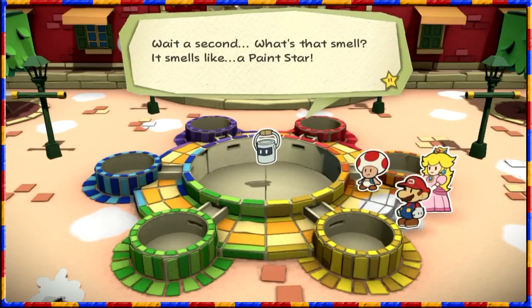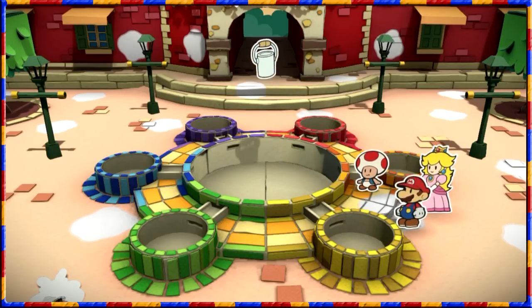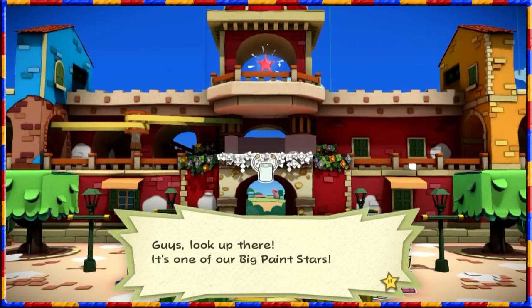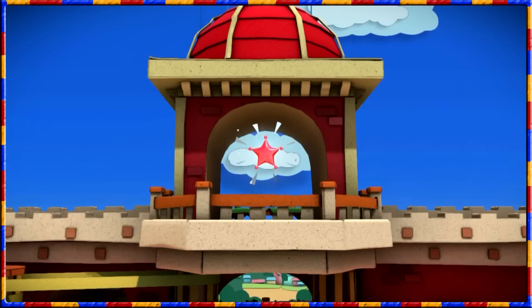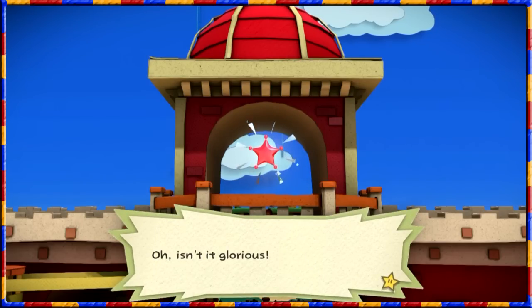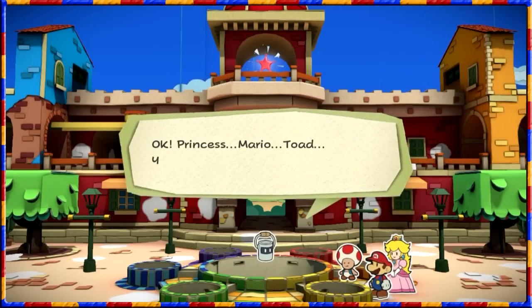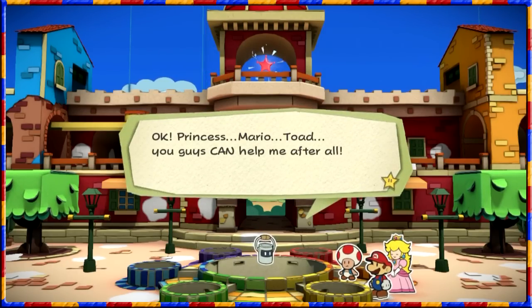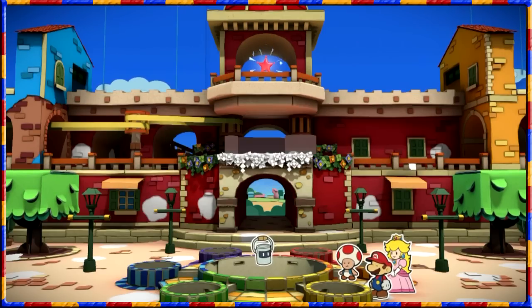Wait a second, what's that smell? It smells like a paint star. I knew it! Guys, look up there! It's one of our big paint stars! Oh, isn't it glorious? Okay, Princess, Mario, Toad, you guys can help me after all. Help me recover that big paint star!